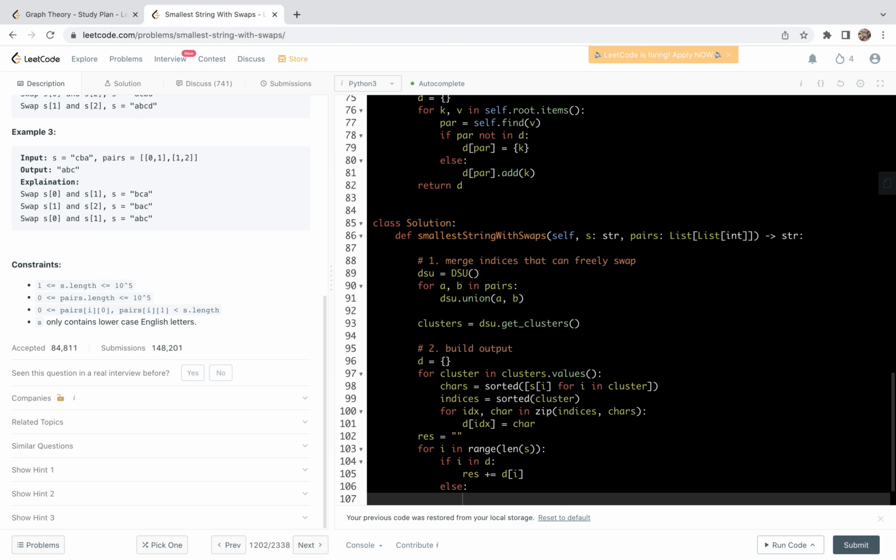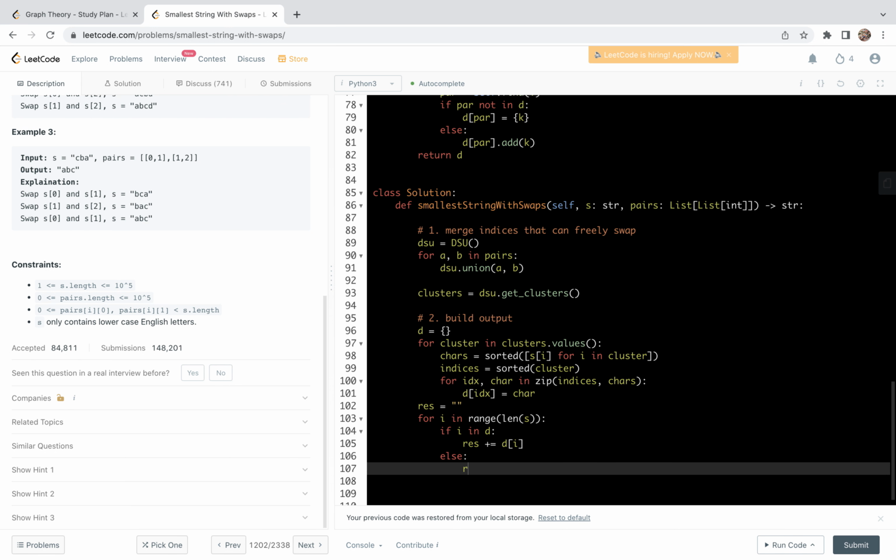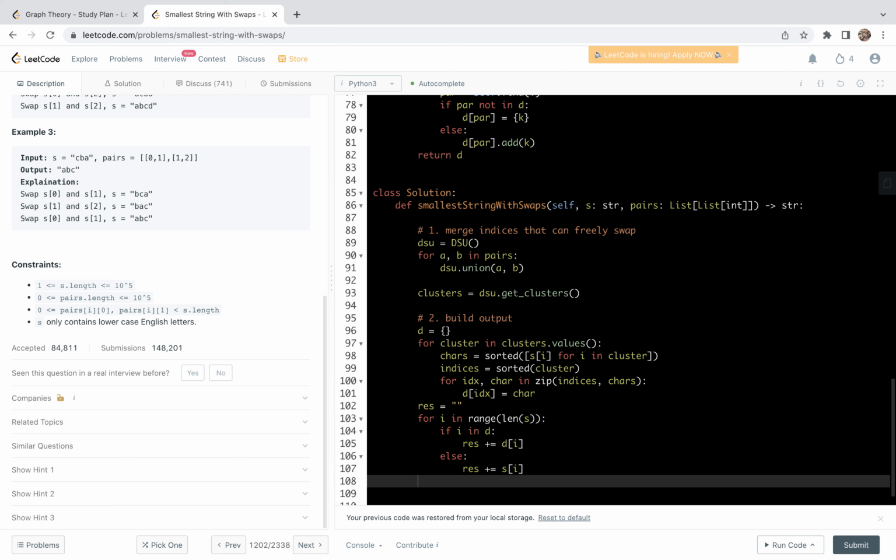Otherwise, if i is not in d, it means that the corresponding character does not come into play for the swapping, so we leave it as it is in the original string, right? So that's all the process, and now we're ready to return the result.